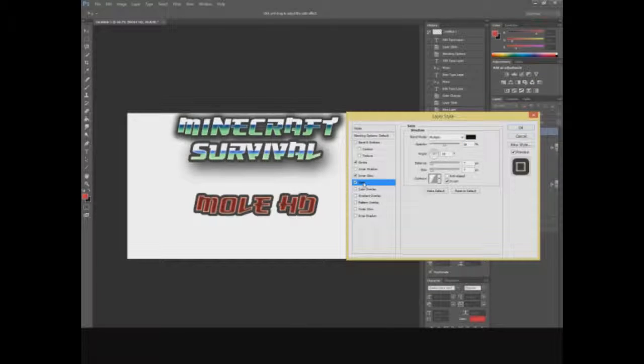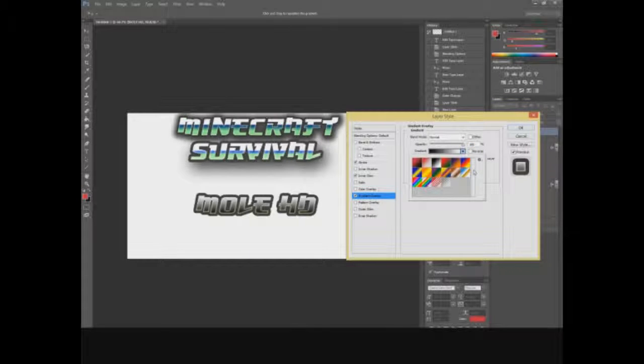So satin, it basically adds kind of a dark detail in the characters. I don't use that. Color overlay is just an overlay. It gives another color to it. What's the next one? Gradient overlay, which is the one that you get these lines from. So what I do is you go on gradient overlay, and blend mode, don't need to worry about. Opacity, don't really need to worry about it, to be honest, unless you want to blend the back colour into it. The main one, or the one you want to focus on, is gradient.